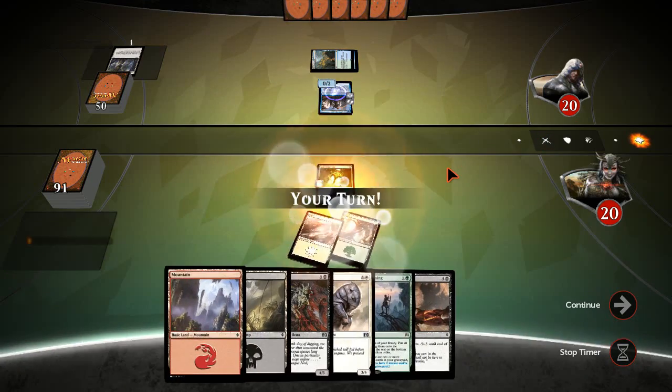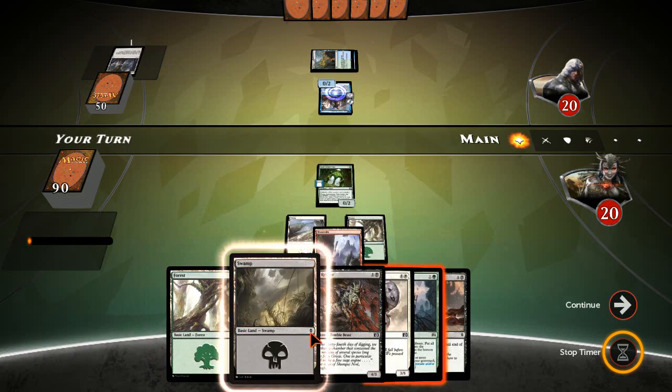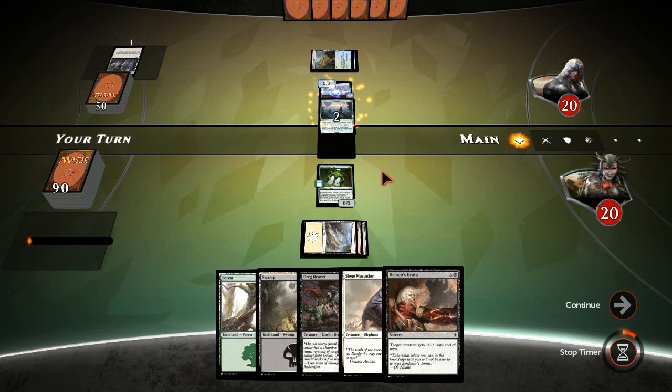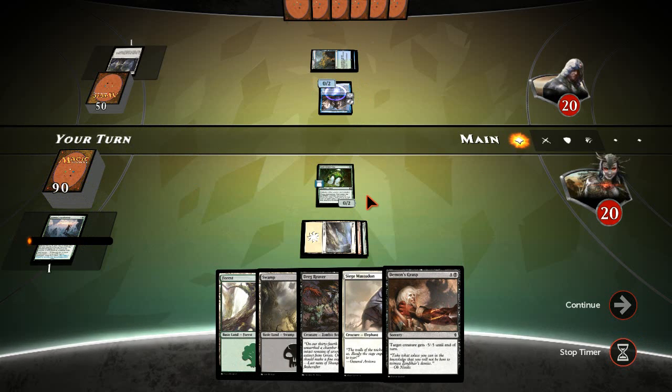Okay, so what do we hit? We hit another green, so we actually need blue. So I think right now we crack the Animist Awakening. Hopefully we hit 2 lands. It's not exactly unusual. Of course we get unlucky, and 2 good cards go to the bottom of our deck, so that's disheartening. And apparently that's locked up the game.